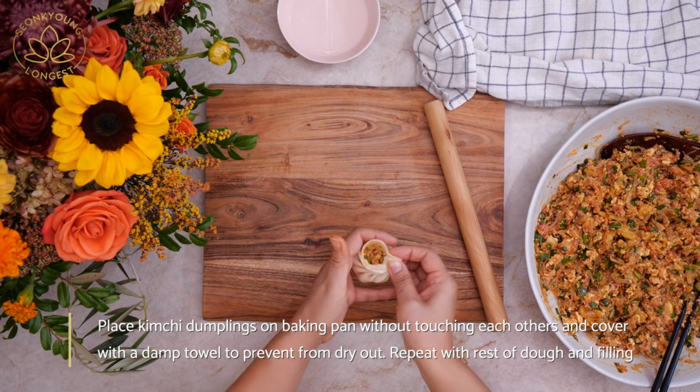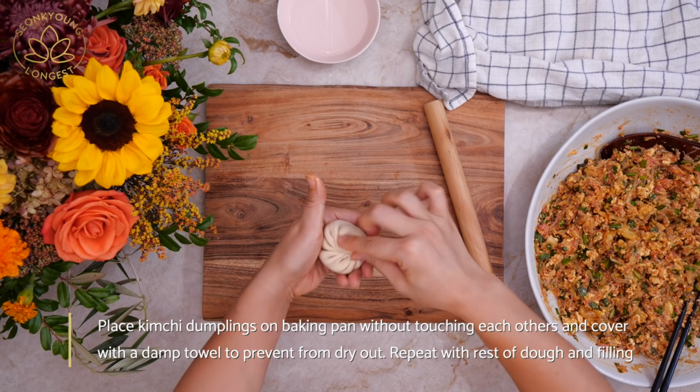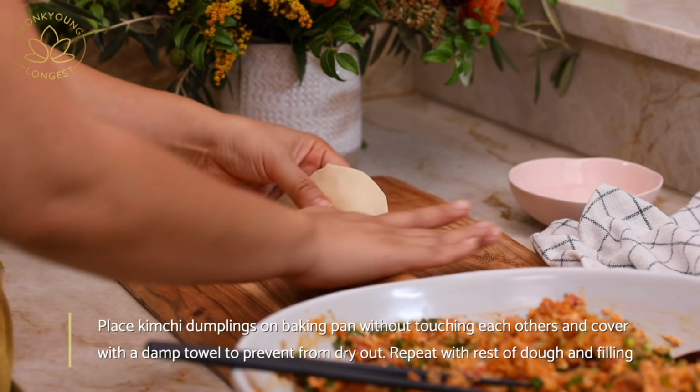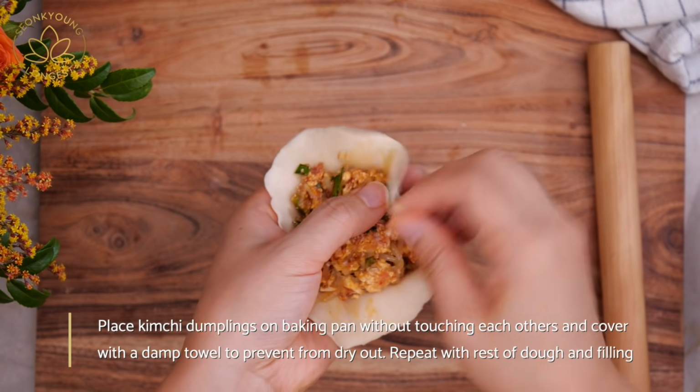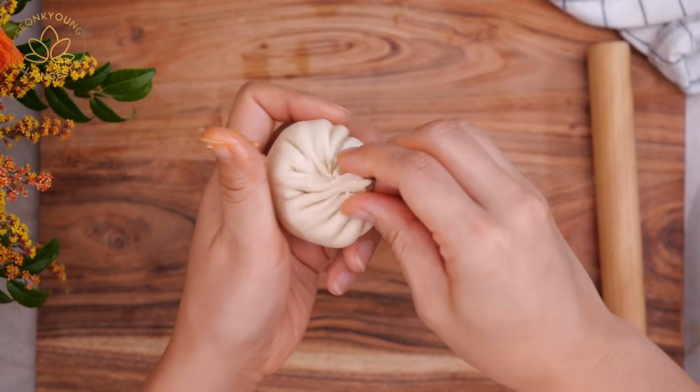After you finish making the mandu, we are going to let them rest underneath a damp towel for about 20 to 30 minutes, so they will be super nice and fluffy when they're cooked.